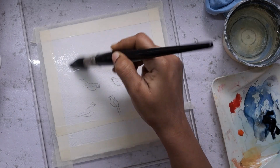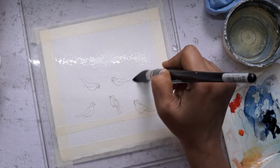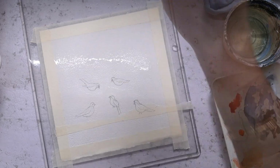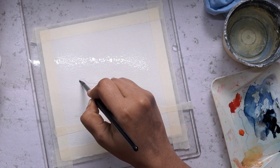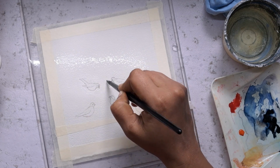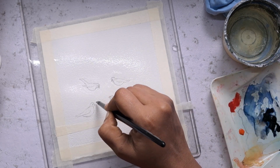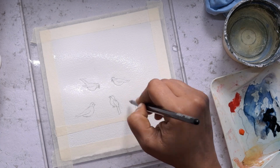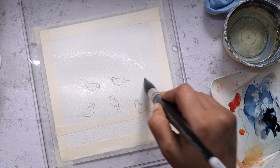Next, I wet the background, making sure not to wet inside the bird sketch. I'm using my mop brush to wet the large area. To wet near the bird, I'm using a round brush. After wetting the area near the bird, I wet the remaining portion again to ensure it stays wet.